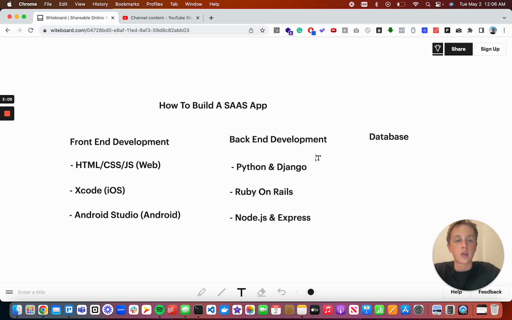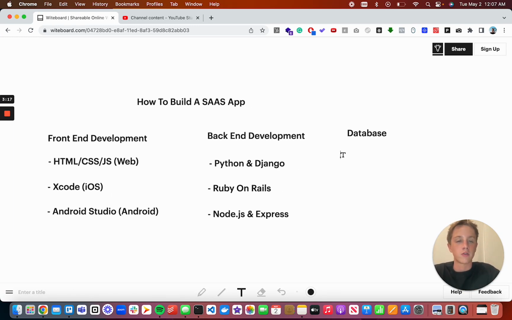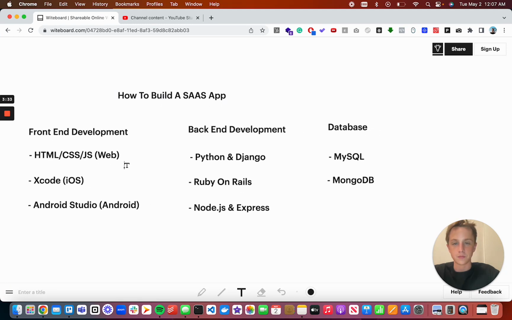They're processing that information, accessing the database, and then sending that information back out to the front end to show the products that resulted from that search. So some popular databases, MySQL, and then you could do MongoDB are some popular ones, but there are many databases, there's many back-end languages, but front end you're going to be sticking with usually these parts.